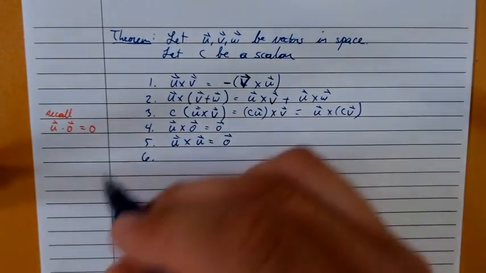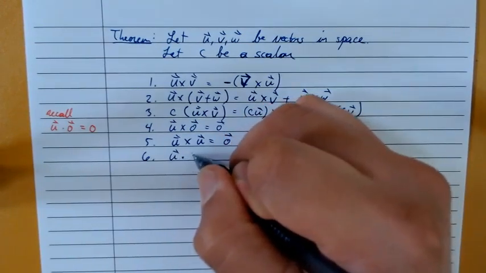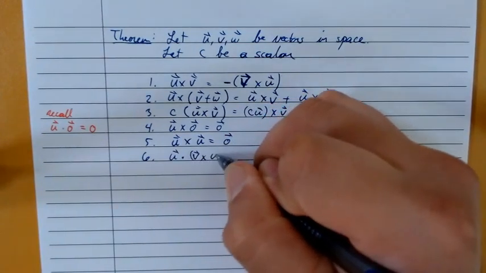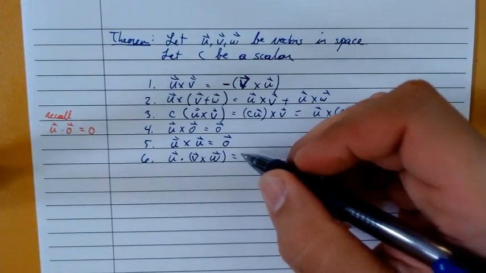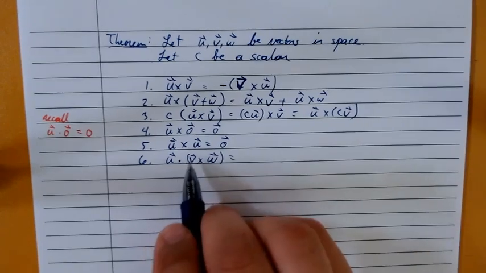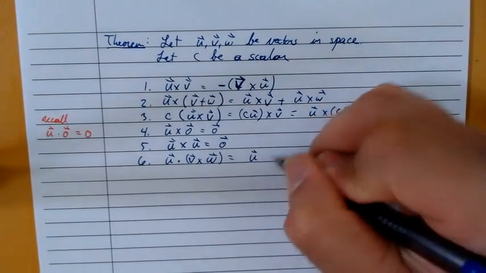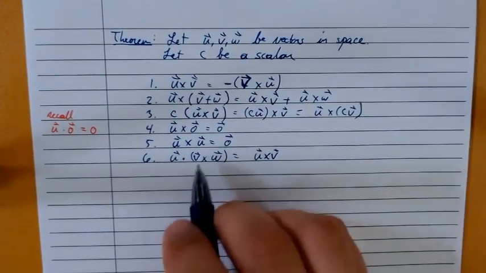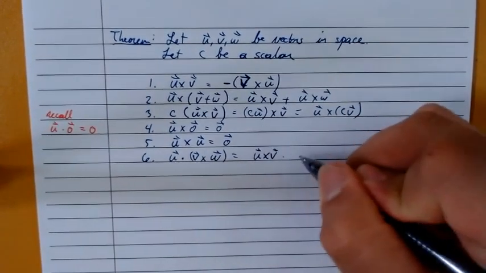And then finally, the last property is that if you take a dot product of a cross product, then it doesn't matter how you associate those. If you have u, v, and w, if you want the cross product of these and then the dot product, you could actually just switch the multiplications. You could say, let's take the cross product of this one and then dot that one. So if you have one of each multiplication, it doesn't matter which way you do it. You can multiply those as a dot and those as a cross, or you multiply those as a cross and then over here as a dot.